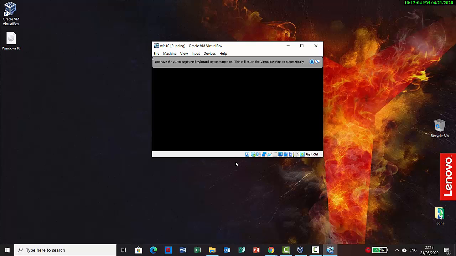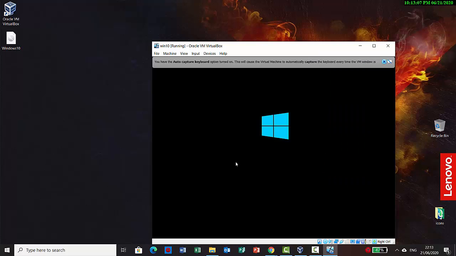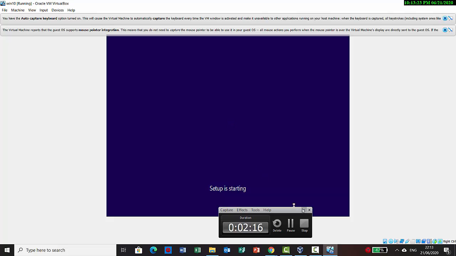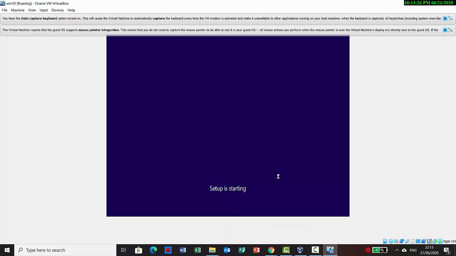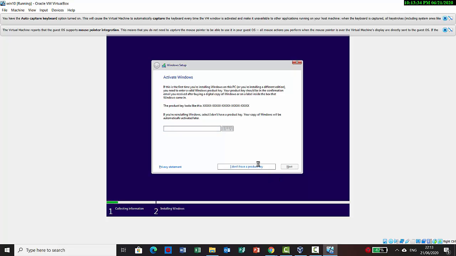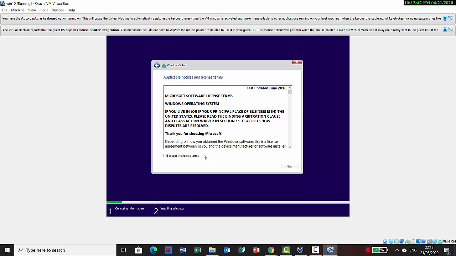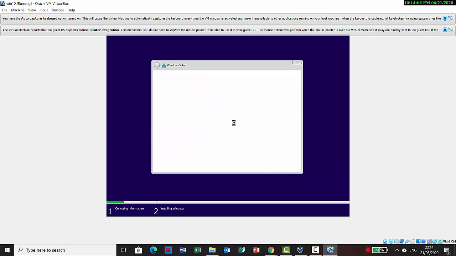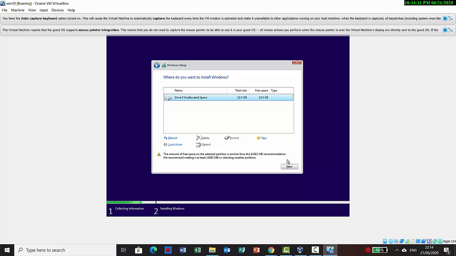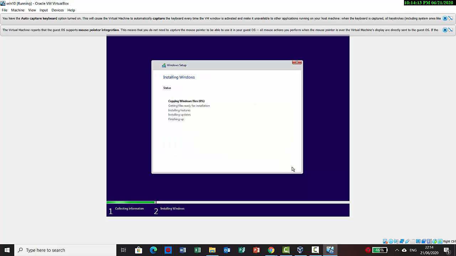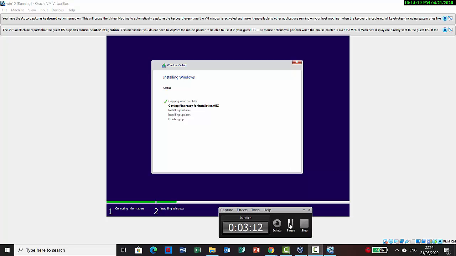The Windows 10 installer will begin. Most of the default options will be fine. You can enter a key code if you want to license the VM. We have picked Windows 10 Home in this example. Click I accept and continue. Select Custom Install, and select the previous virtual disk we created earlier. The Windows 10 installer will complete and the virtual machine will restart and come up with your new VM ready to use.